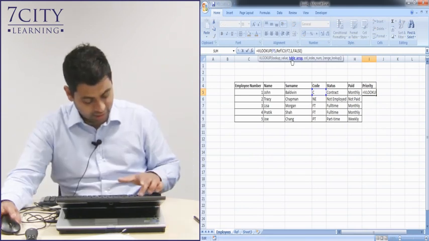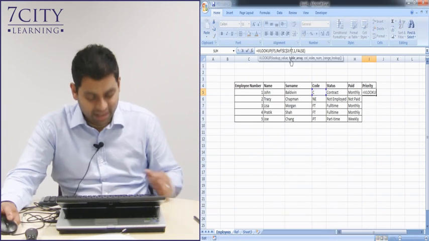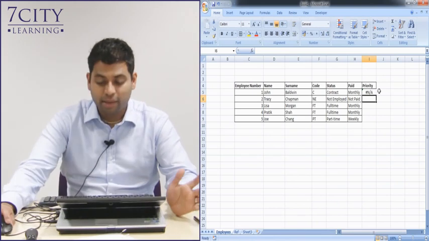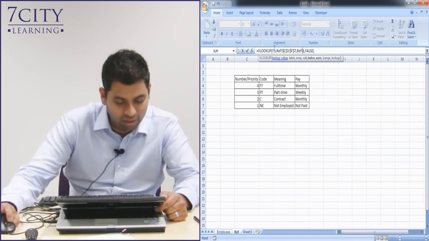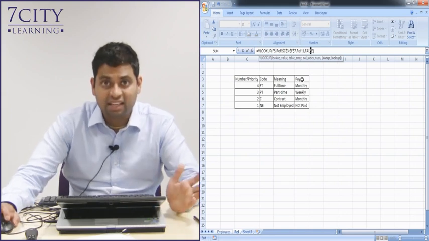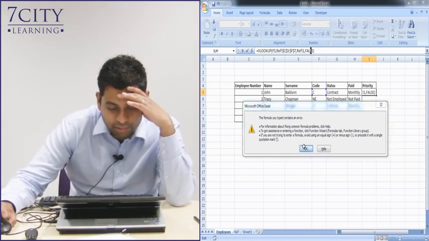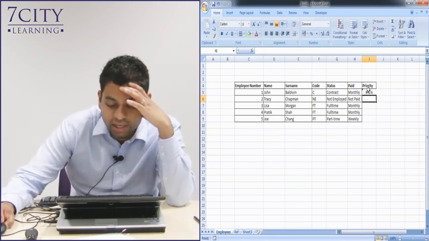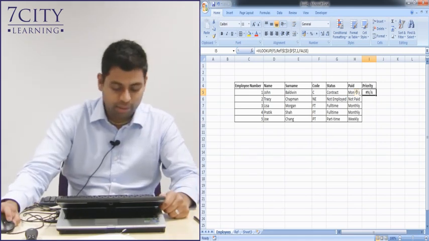If I look at that, right, let me just, I'll convince those people that are not sure, think I've done something wrong. Let's just absolute reference that table. Right. It still is coming up as NA. So it's going, look up there in this table. I want to return the first column, and I want an exact match. We saw it worked before. Why isn't it working now? Okay, it's got an error. It's probably something I've just typed there. Okay, let's just do that. It's not working. Right, now to explain the reason why it's not working, this is a common mistake people make.